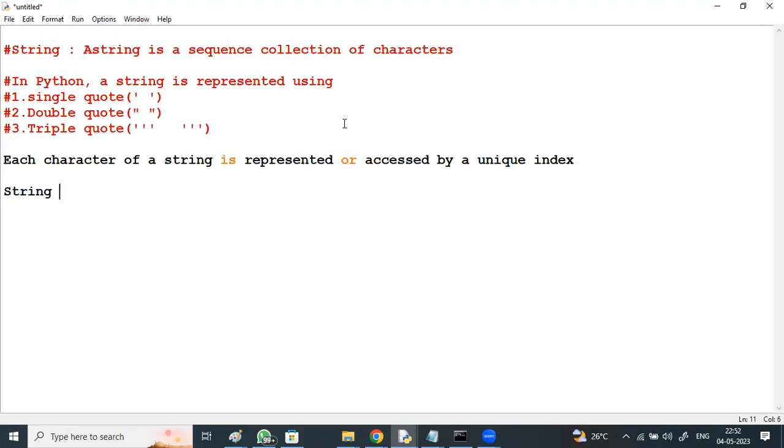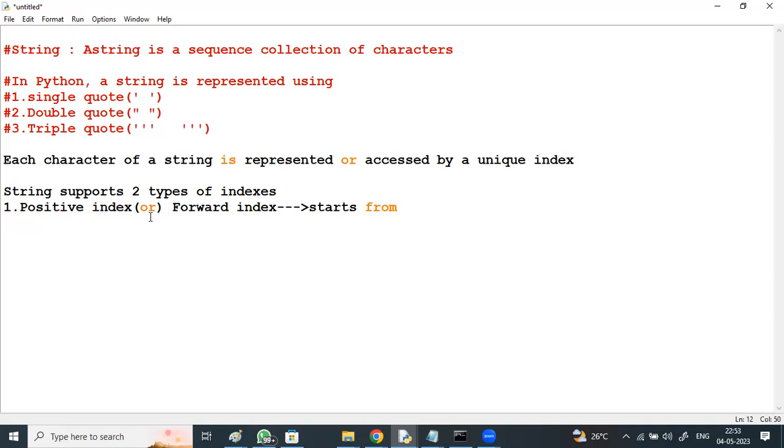String supports two types of indexes. First one, positive index. Positive index or forward index, we say. Starts from left to right.